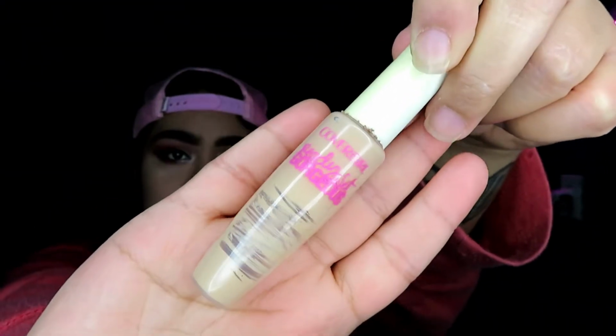The next thing that I finished is CoverGirl's Ready Set Gorgeous Concealer. I don't really know what the name of the shade was, but it looks like this. This is my first one that I finished. I have one on my vanity that I'm recently using that's a little bit lighter than this, but I'm also almost done with that too. I have to replace that one, but this is my favorite concealer. I love it so much. I use this concealer mostly to shape my eyebrows, but I also use it as a primer for my eyes, and I also put it underneath my eyes once in a while. I would recommend you guys getting this concealer because it's really good. It doesn't crease at all. It's really amazing. I love it.